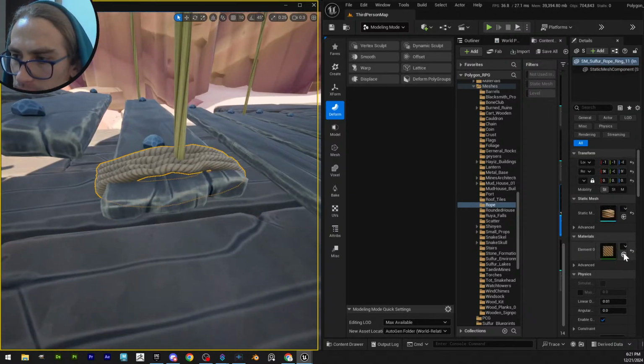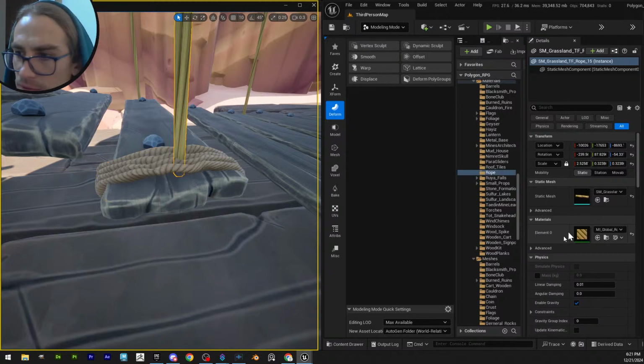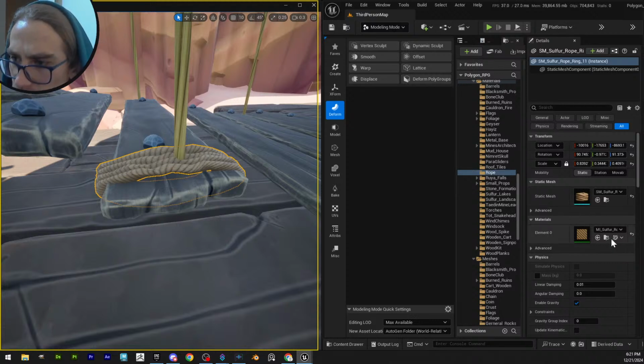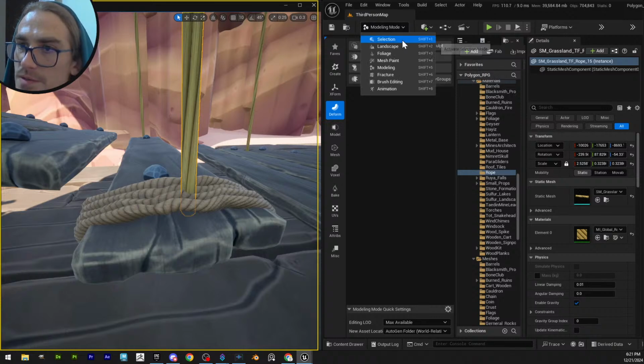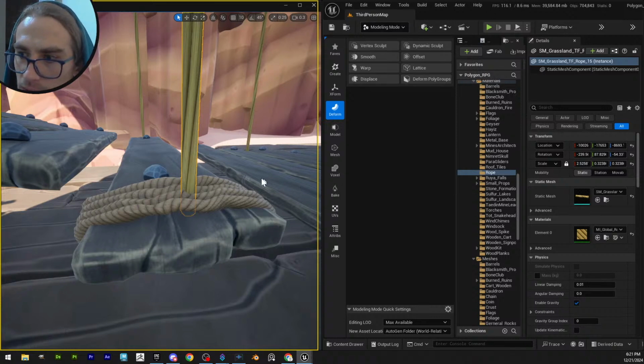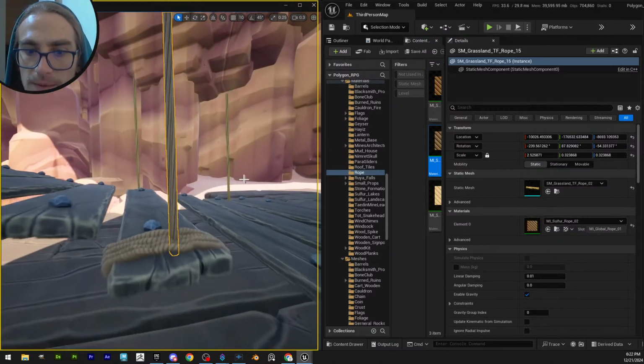I kind of like this texture. Actually, let's try to use it here. Is it the same thing? Oh no, it's different, but it does not allow me to. Oh, it's because I'm in modeling mode, okay. I want to put it here. Oh, I see.